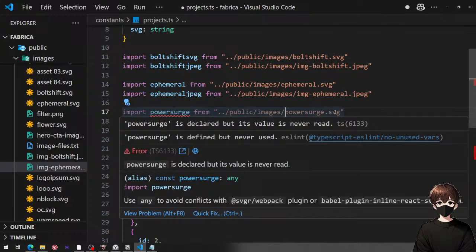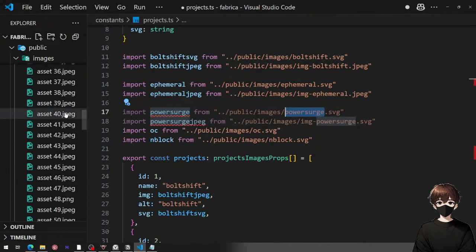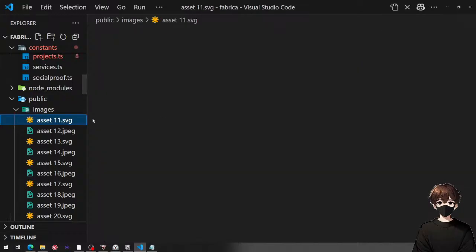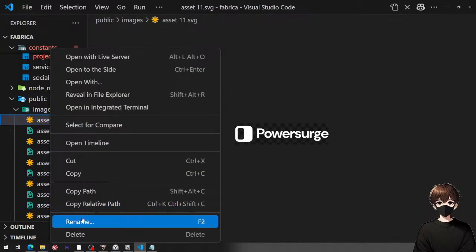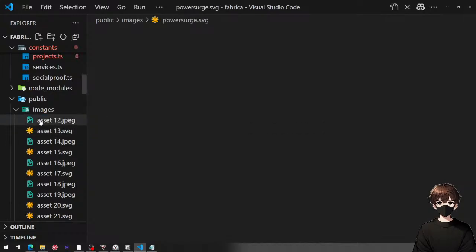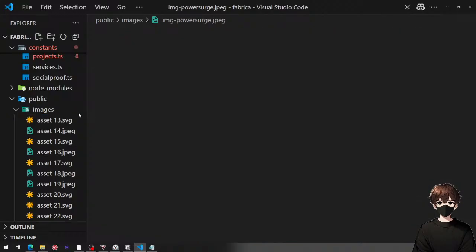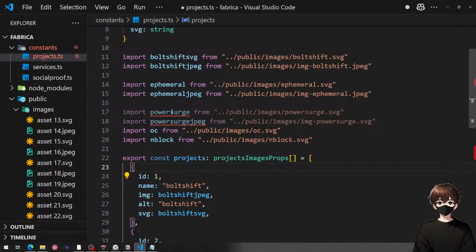So let's do the naming. So first we have power search, and let's go all the way up here, and this one is called power search. Awesome. And this one we're gonna call image/power search.